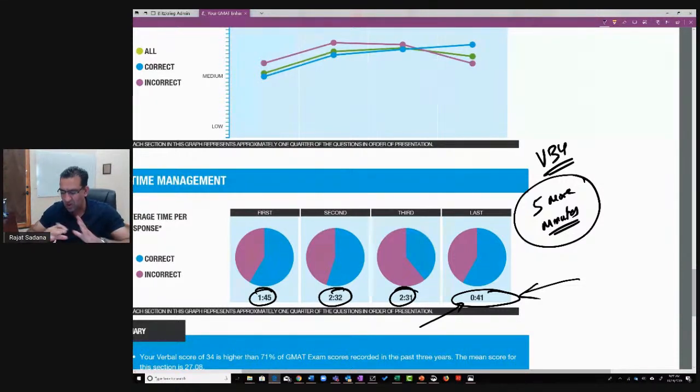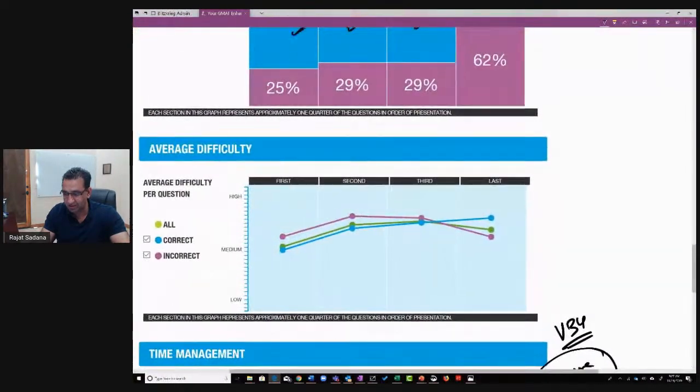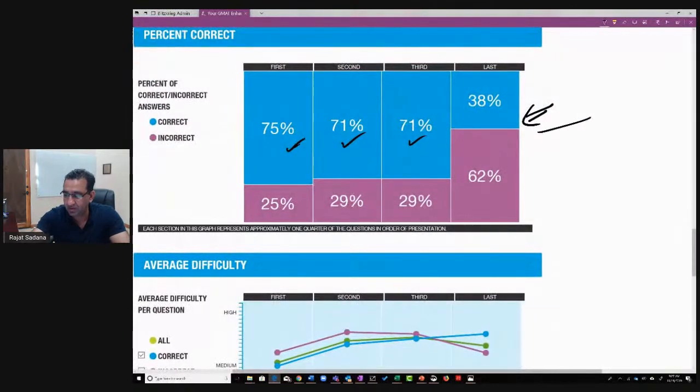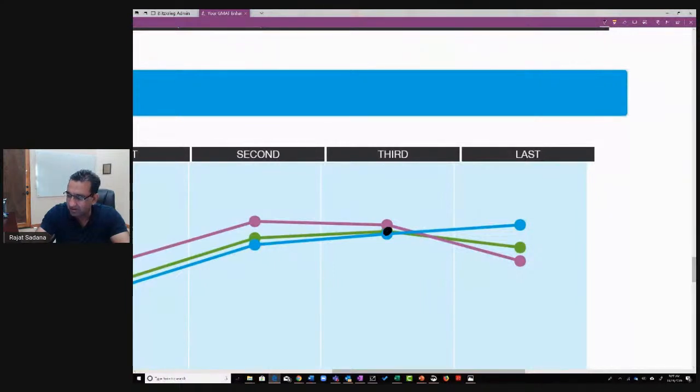If I were to guess, having looked at these many ESRs, and the reason why this is really important is when it comes to a computer adaptive test, you have to take into account all of this context looking back. This guy got ample time in each of the first 3 blocks, which means that the data from the first 3 blocks is a really good representation of his ability. Now, in the last block, he messed up. This is where he messed up over here. And what I would look at purely is to what extent did this orange line or green colored line go down. And when I look at this, I would say 2 to 3 points at the most, no more than that.